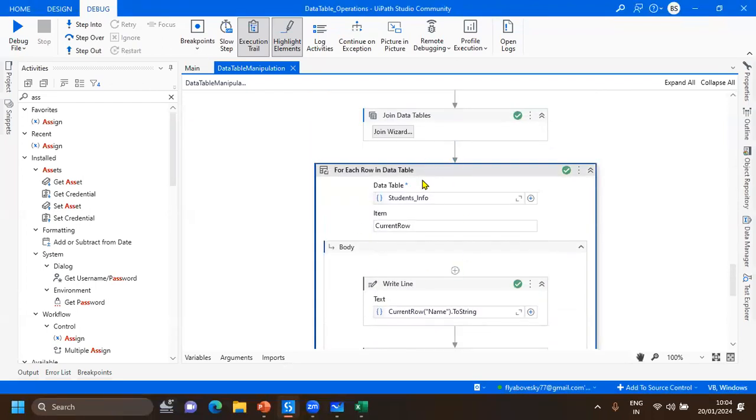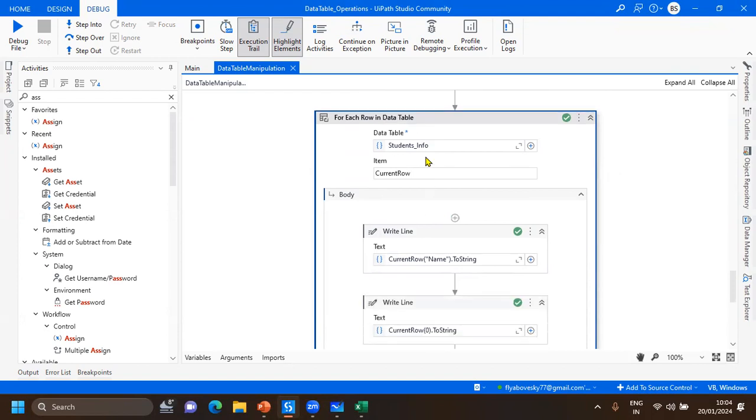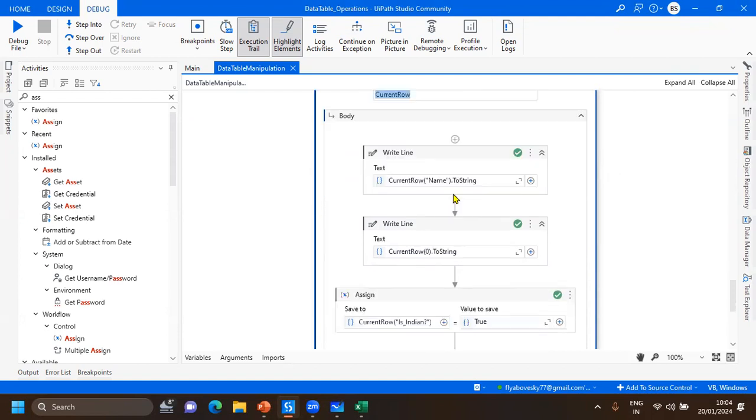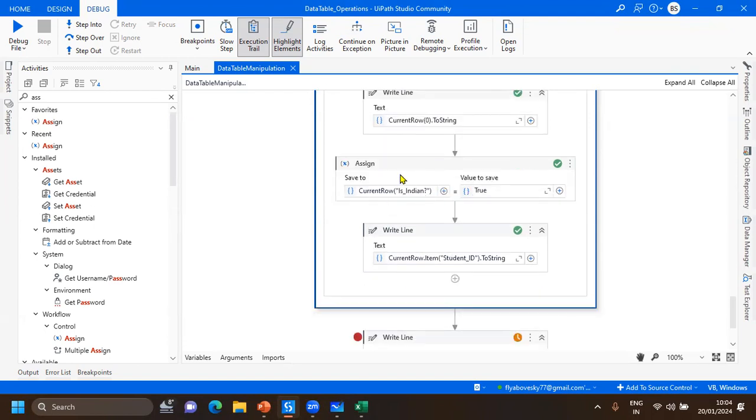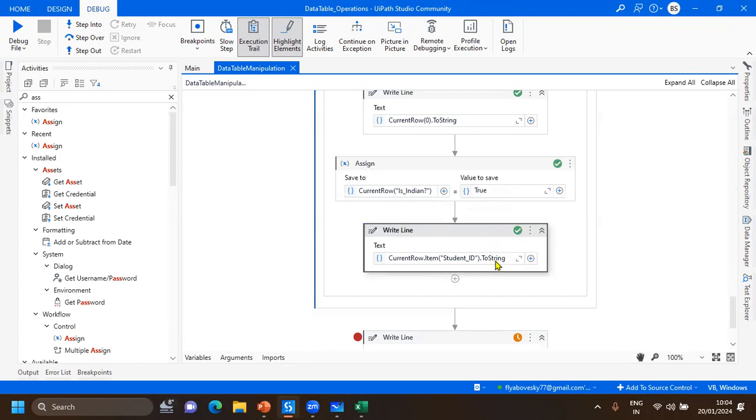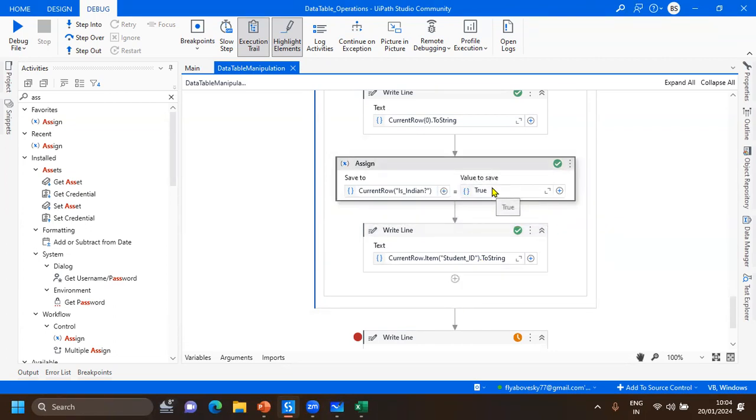Okay, so this loop is just like for each loop but with the data table, and this is current row. You can just add it like this. And remember, when you are assigning value, you don't have to put current row is Indian dot toString. You don't have to convert or disturb it. When you are getting value, you need to convert the variable type, because whatever you get is an object, and you need to convert that object into a string to use it. But when you are putting your value into the row, you don't have to disturb that row object. Just assign the value.